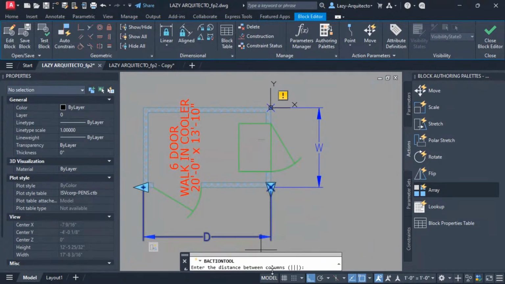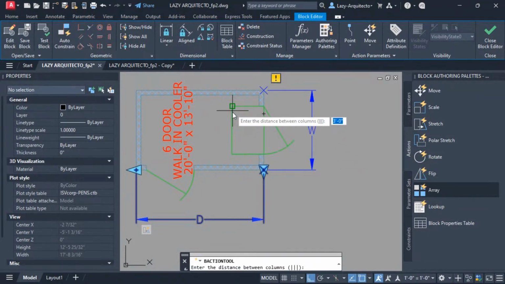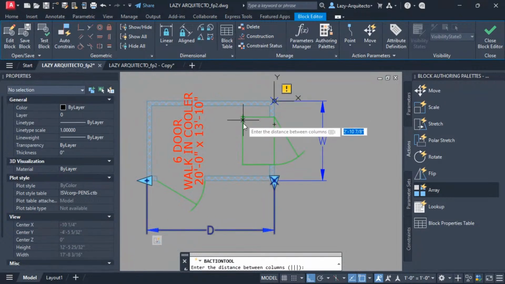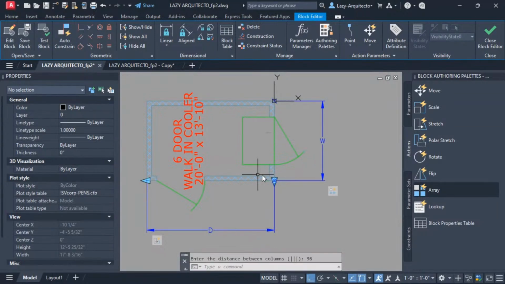The distance between columns would be 36, that's the distance of my door, so I'll say 36 and press enter.